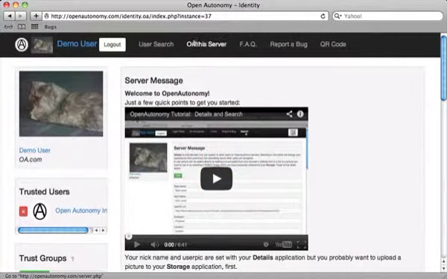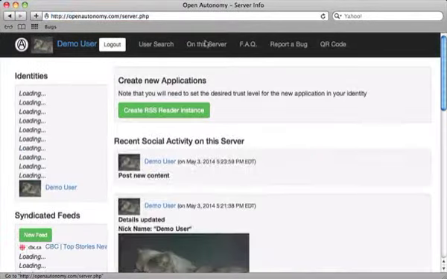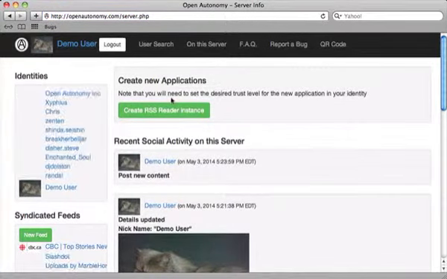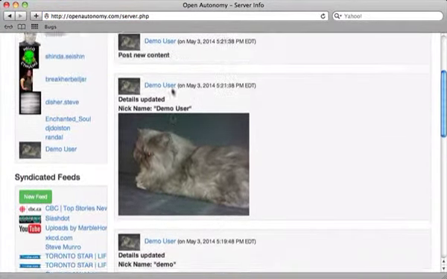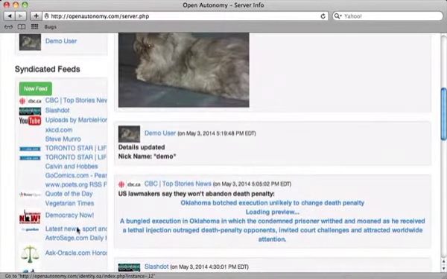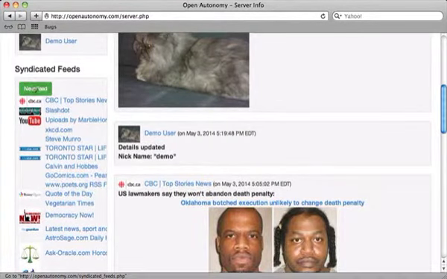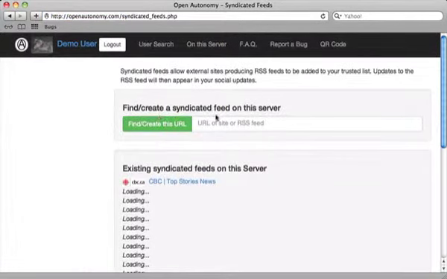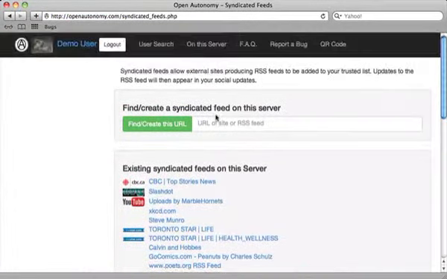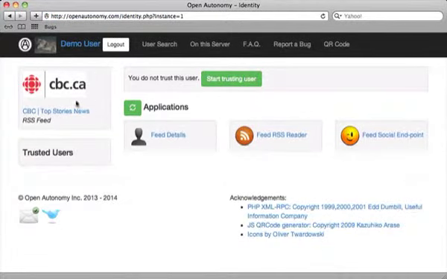But what I can do right now is I can either visit this user to see who their trusted users are, maybe add some of those, or one of the most basic cases that I used when I was first starting to use the system is I was using it for syndicated feeds. And as you can see, there's a lot of news sites and such here. So you can actually create those. Say you wanted to look up, like I'll even put in something that is here already. I'll just say I want to keep an eye on cbc.ca. I want to see what content is showing up there. Now it's just going to redirect me to this user that already exists.